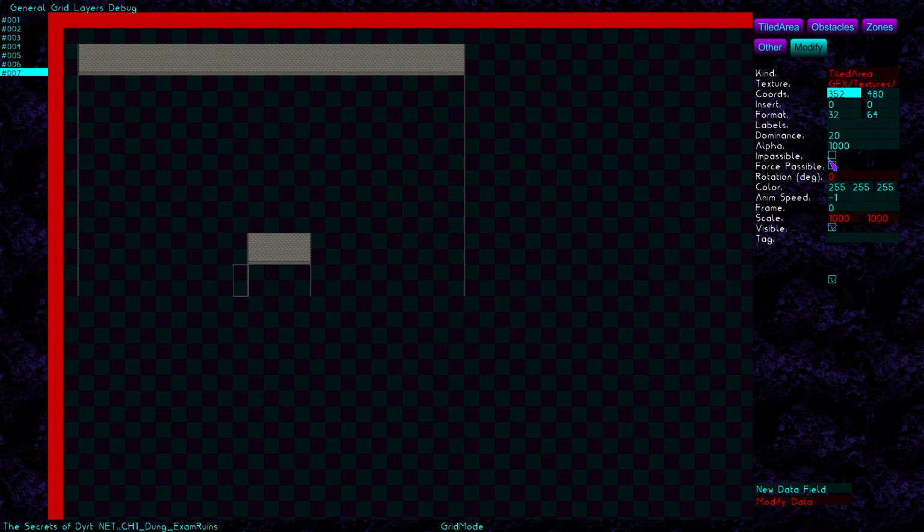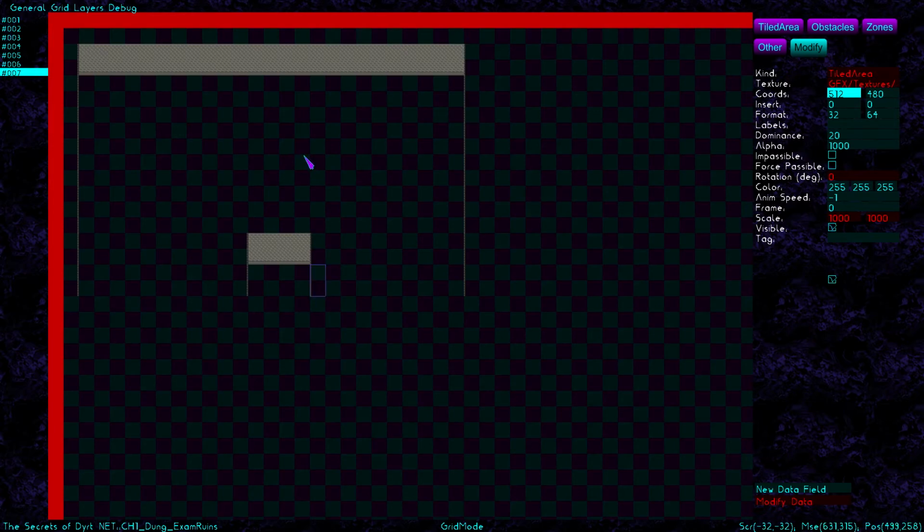Yes, the impassable switch, well, it does what the name implies. It just makes sure that the player can't move through it. And now I'm unchecking it. Why am I doing that, you wonder? Easy.